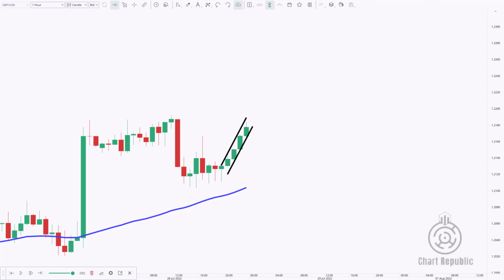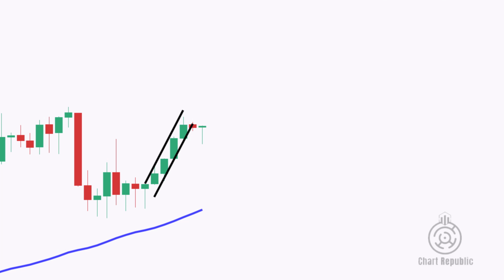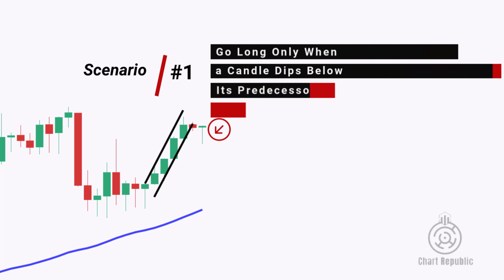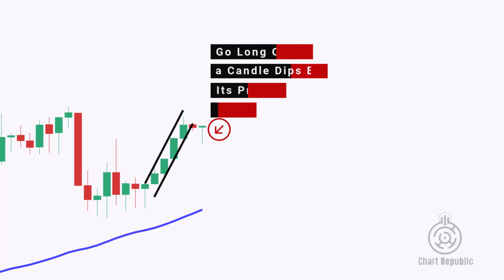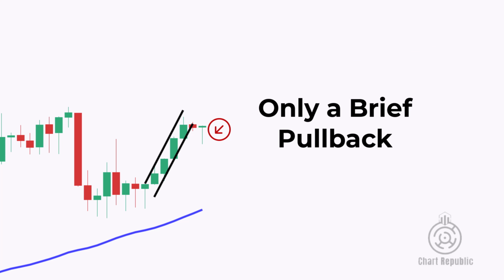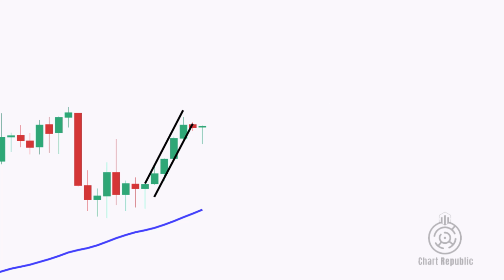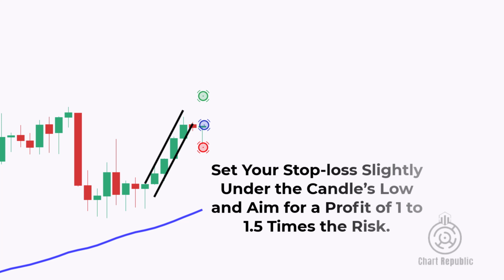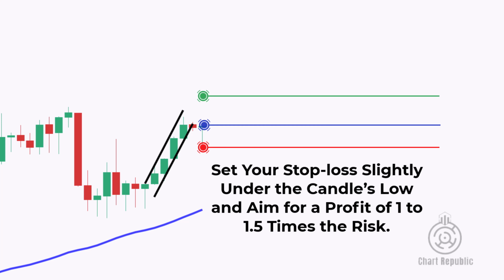But you might prefer different settings based on your personal trading history, past experiences, or the results from backtesting strategies on specific assets. When the price is above the 50 SMA and the microchannel is trending upwards, we aim to enter a long position only if a candle dips below the low of the candle before it. This strategy is based on the assumption that such a downward pullback is temporary and the market is likely to continue its upward journey soon. We then place our stop loss just below the low of this candle and set a take-profit target of either 1 or 1.5 times our initial risk.